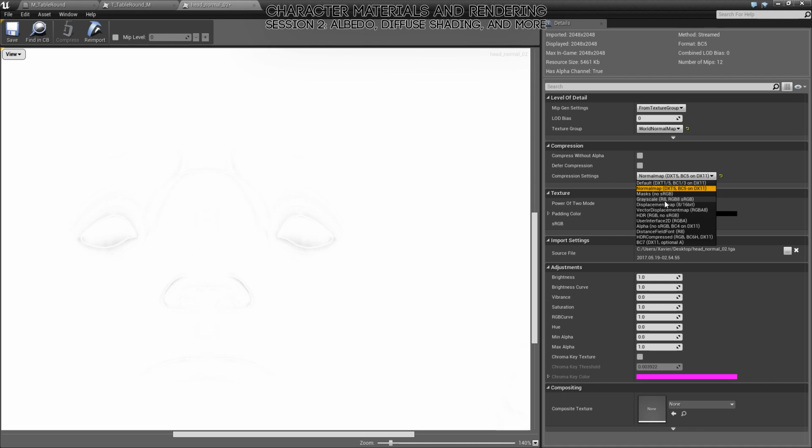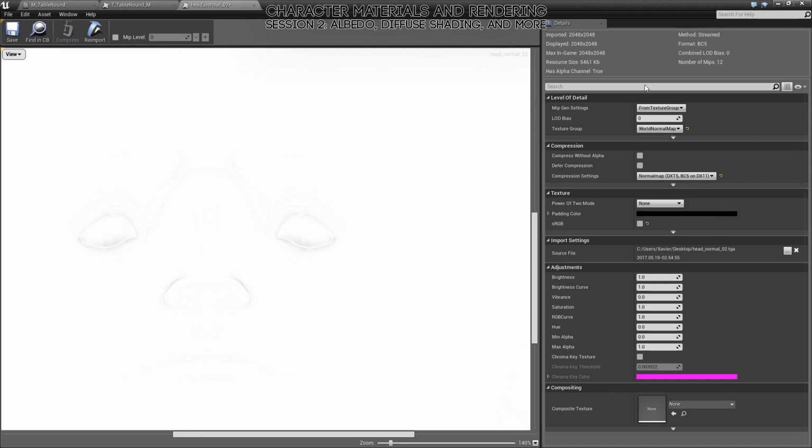Grayscale, which would remove color information, or it is made specifically for grayscale textures. So anything that literally is just black, gray, or white. Displacement maps can be 8 or 16-bit. Vector displacement, HDR, which means it's good for image-based lighting because it has a wider color range. You sort of get the picture. There's lots of different compression algorithms.